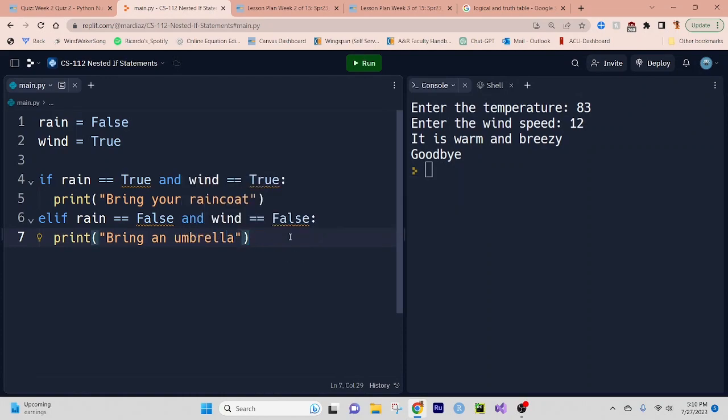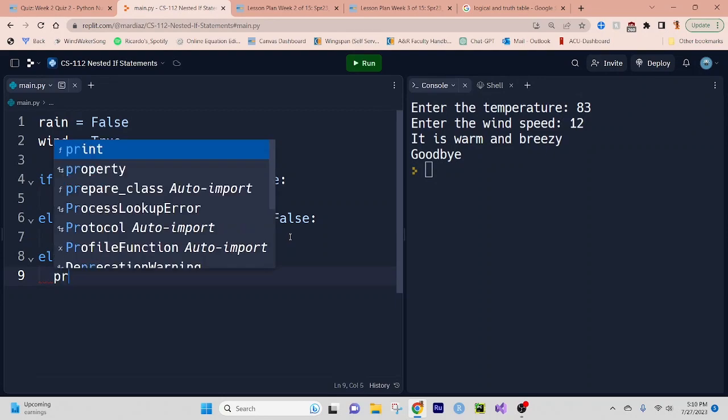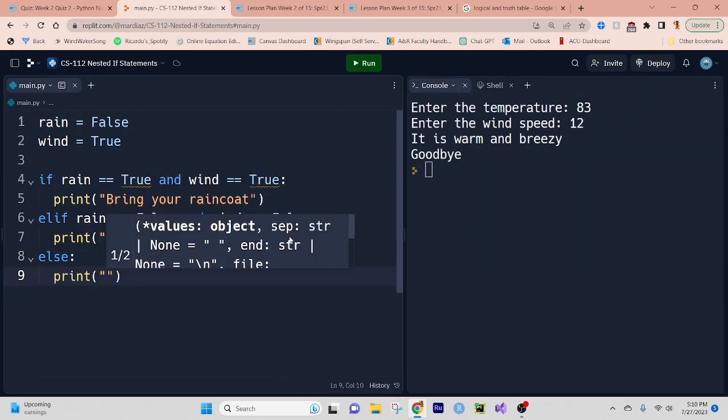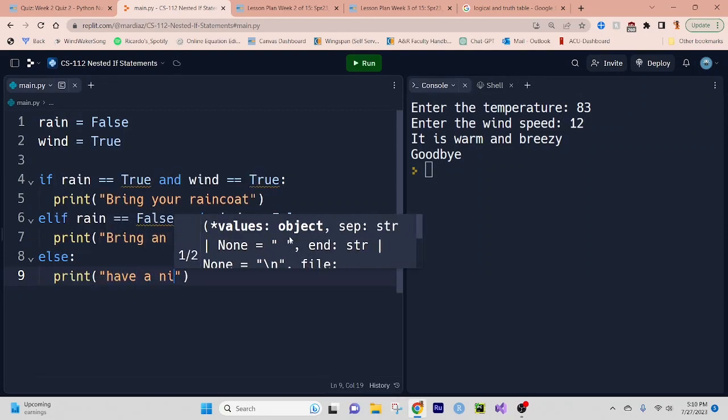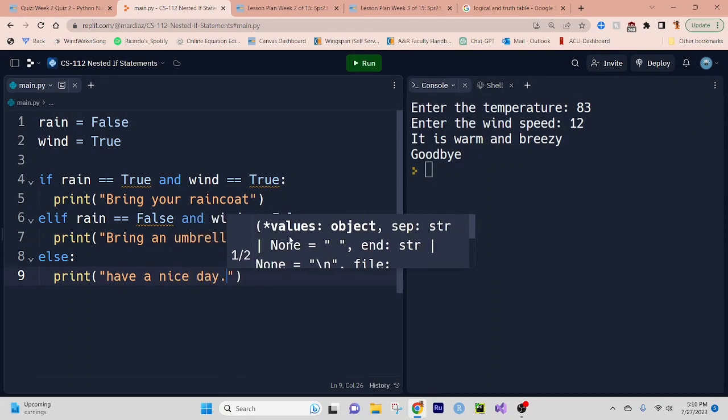And let's make another condition. How about, let's just say else. We're going to say else, have a nice day, or having a nice day, one or the other.